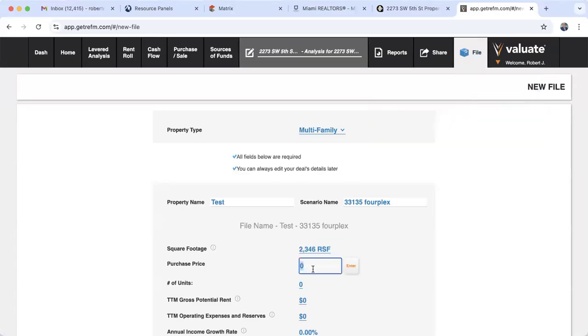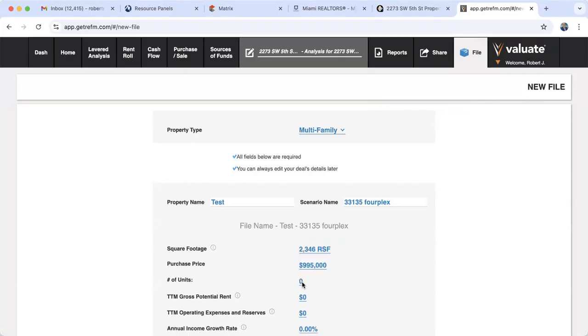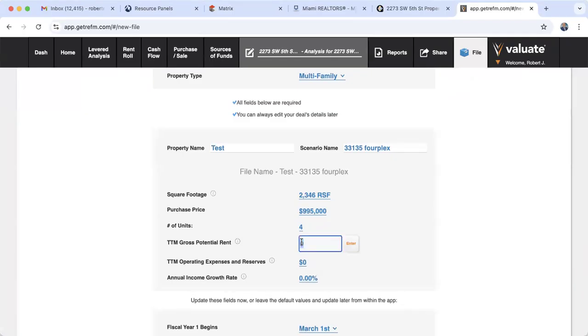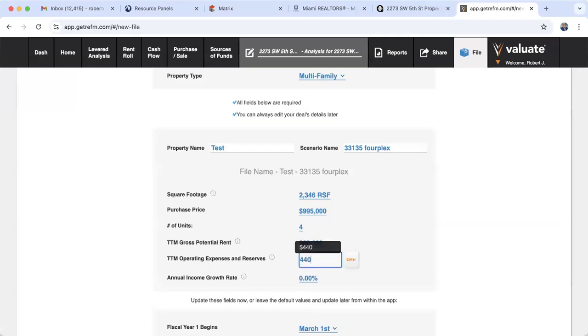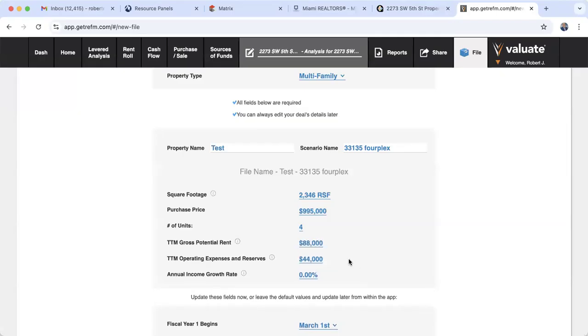Purchase price $995,000. It's 4 units. All right, gross potential rent, we said it was $88,000 a year with $44,000 in expenses.